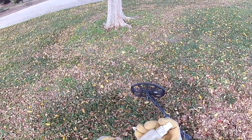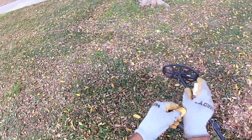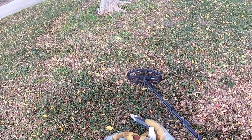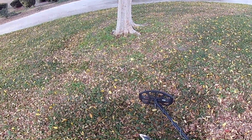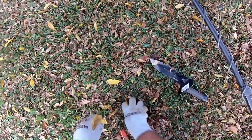Do I have my squirter bottle? I do — you guys should always have one of these. It's kind of gross when you're spitting on stuff. People don't want to see you spitting on your coins. I know this is a new nickel, not an old one. You can tell by the face, if you can see the reflection on it. Cool, got a few nickels today — three quarters and a nickel.